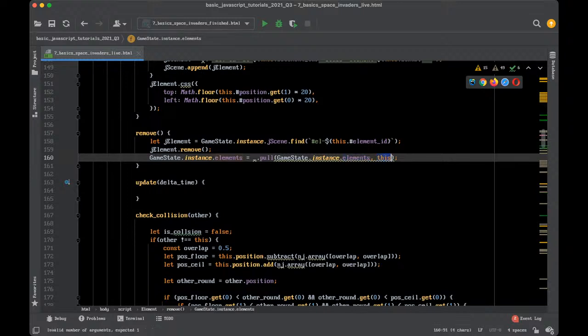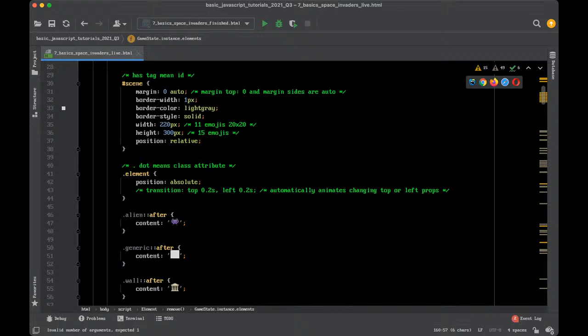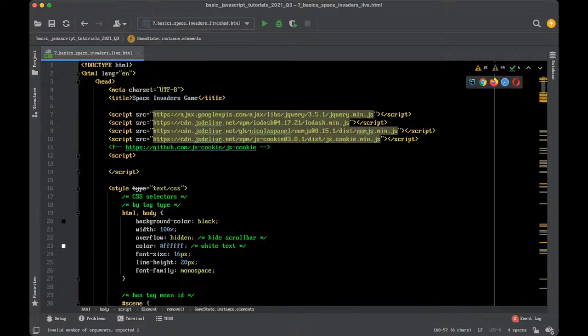Now we are removing elements from the array just with this pull function and returning the array without those elements. There are a lot of really useful functions inside Lodash. Lodash is just the missing link between what is not included originally in JavaScript but should be, like all sorts of array manipulations, string manipulations, and all sorts of those things.